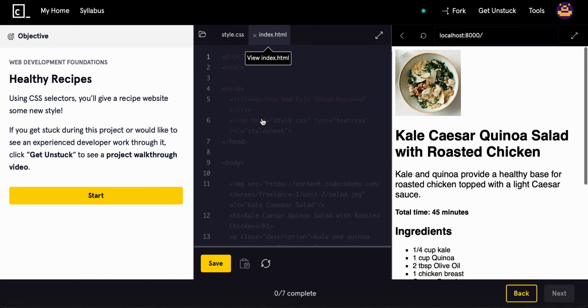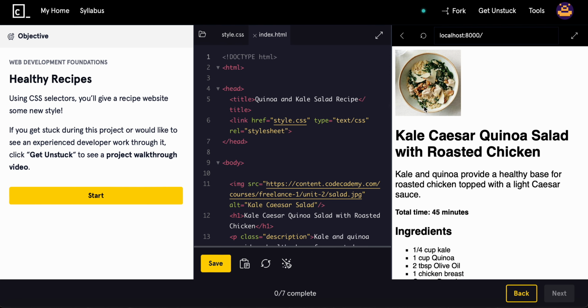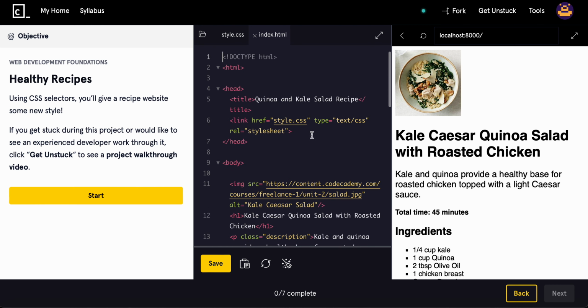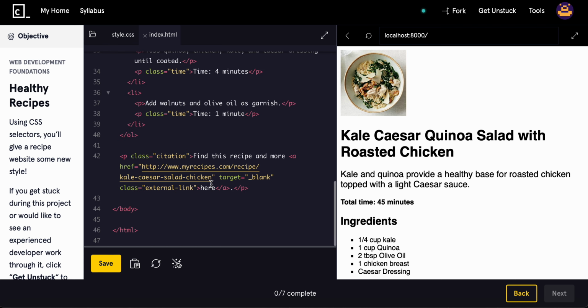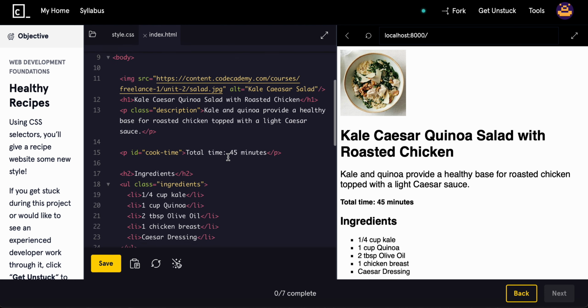So we're already given the code for the index.html, which isn't that bad. I'll just run through it real quick. We'll ignore this part for now. Basically, we have the doctype and the HTML tag, which spans all the way here. You have the head and your body. The head is going to contain the title of the tab right there, and then you're linking the CSS style sheet, which we're going to code up in a second.